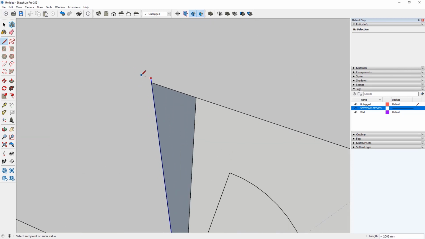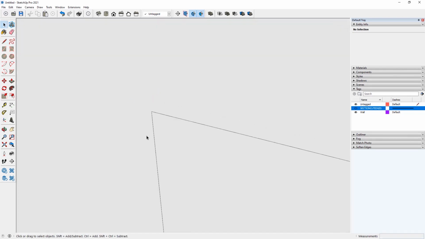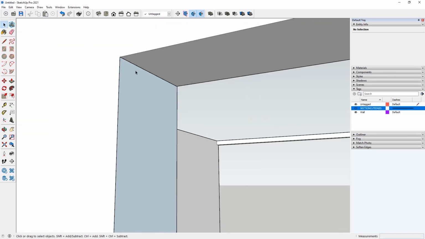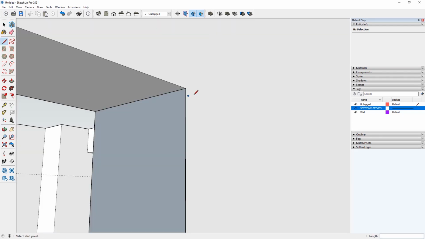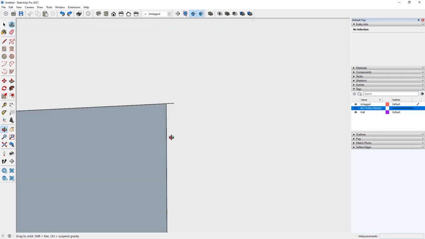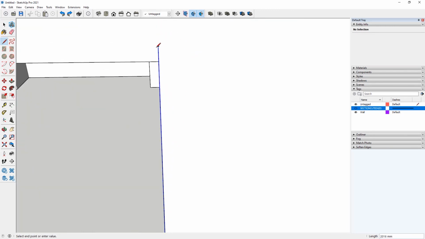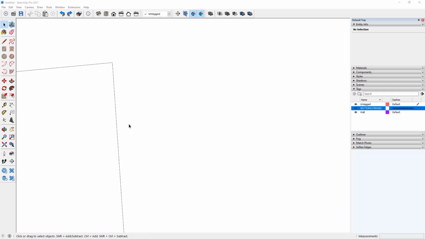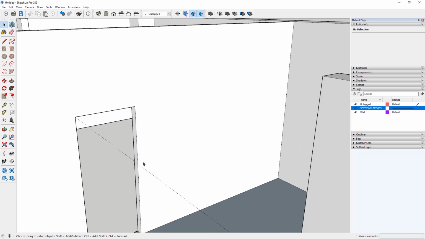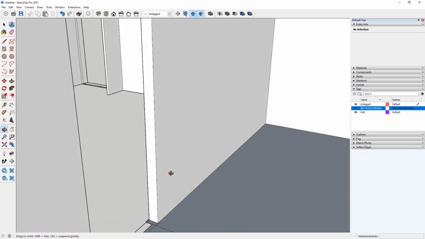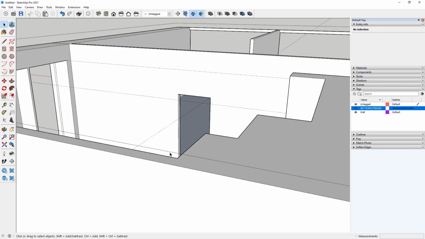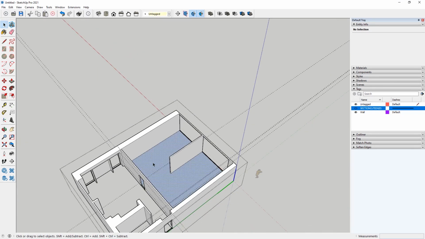Also remember to check if after this process you have not removed any surface and left a gap. For example, as you can see right now, I have some issue with the surface. Probably there is some mistake in the geometry. Some edges are probably at some angles, so you also need to fix it.